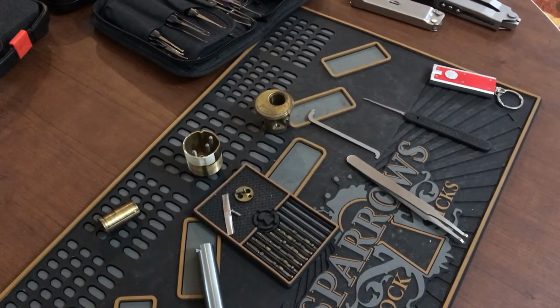Wow, I think I'm going to leave out all these wafers when I put this back together. Just go with the ball bearings, the key pins, and the drivers. It's just a very strange lock.